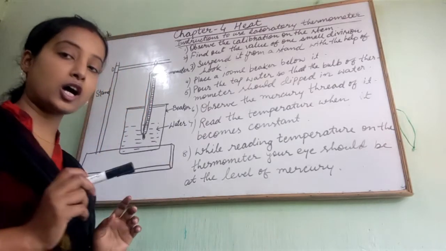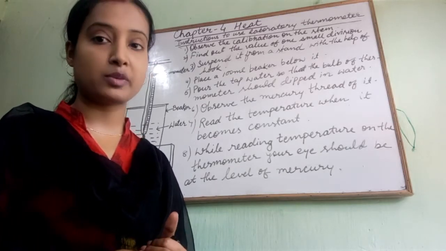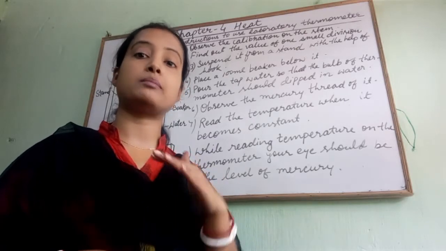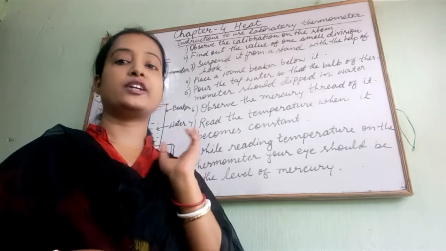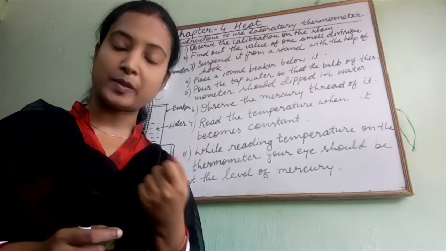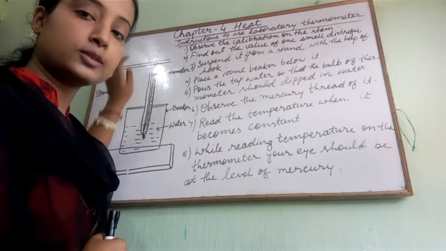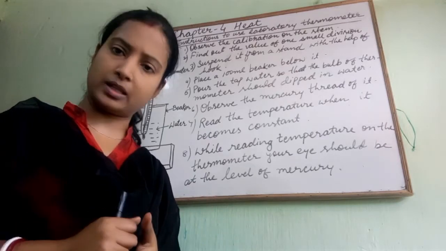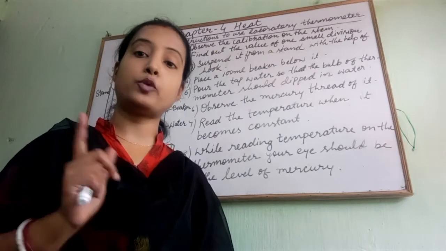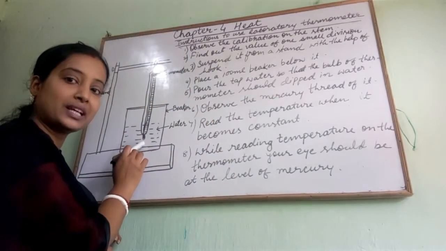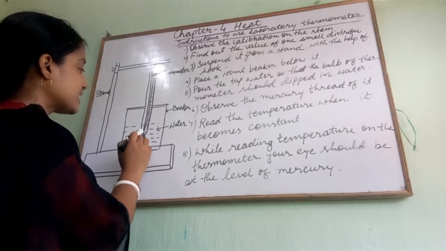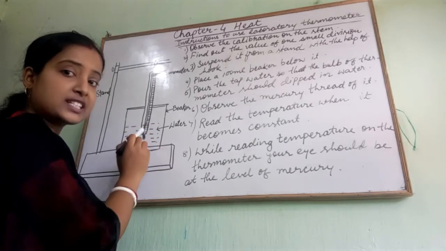So, what I told you is how to measure temperature, how to use the thermometer. First, you have to find out the calibration of the thermometer, which means the mercury level of the thermometer. Second, you have to find out the difference between two scale marks, which is always 1 degree Celsius or 0.5 degree Celsius. The third is to suspend the thermometer with the help of the stand and hook, and place a 100 milliliter beaker, or a bigger beaker, just below the thermometer and pour some water in it, in such a way that the bulb of the thermometer is dipped inside the water, to measure the temperature properly. Then see the mercury level, whether it is increasing or decreasing, and wait for some minutes.